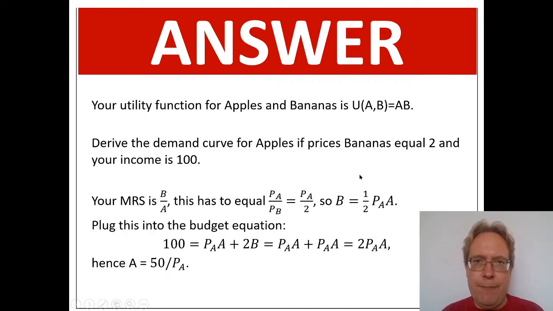If you don't get this, ask your tutorial teacher, your practical teacher. The crucial thing is, the way you calculate this is just exactly the same as before, but the things that are known are a bit different. So here, the price of apples is not known, so that will still figure in your final answer. You need a demand function, and indeed, this is a demand function, right? It gives the demand for apples as a function of the price.